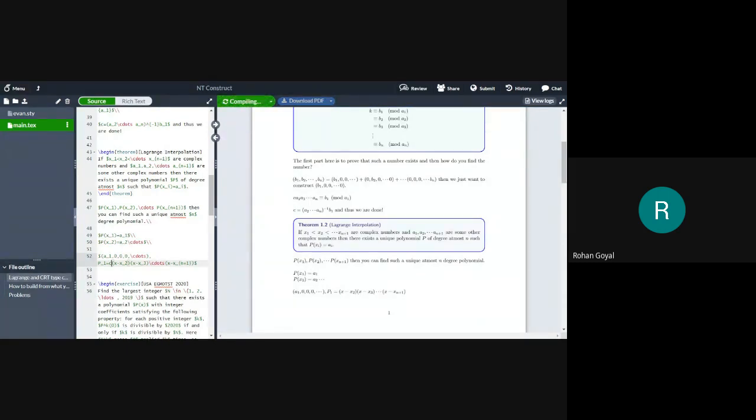Now, all you want is, if you plug in x1 here, this will take some value when x equals x1. Otherwise it will just be zero. Let's say this is q, q of x. Now q of x1 will be some constant, right?